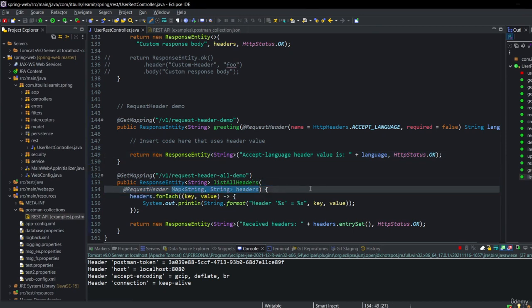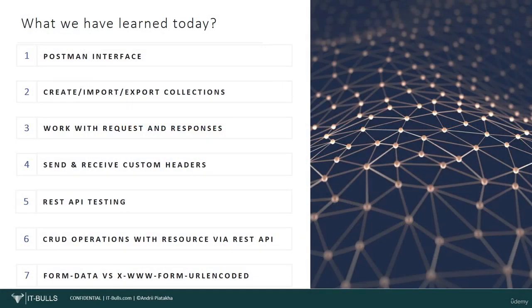Let's recap what we have learned in the lesson. Today we learned the Postman user interface and key UI elements. I showed you how we can work with collections, how to import and export collections, and how to create new collections of requests. You saw how to work with requests and responses. During the lesson, we sent requests with different HTTP methods.